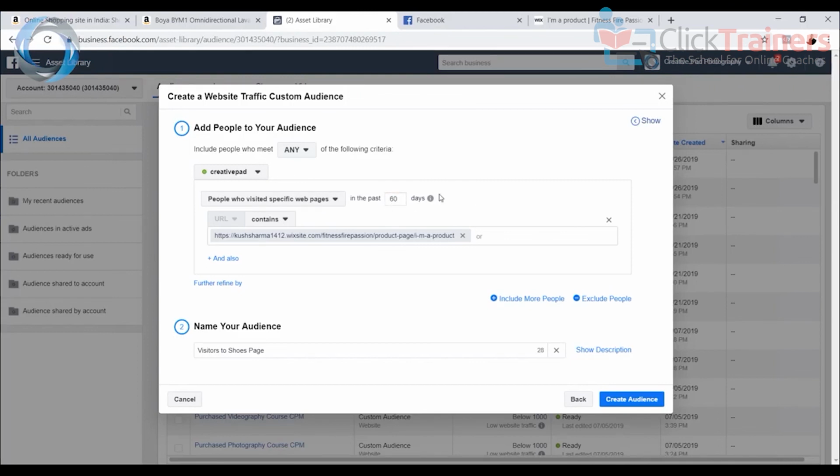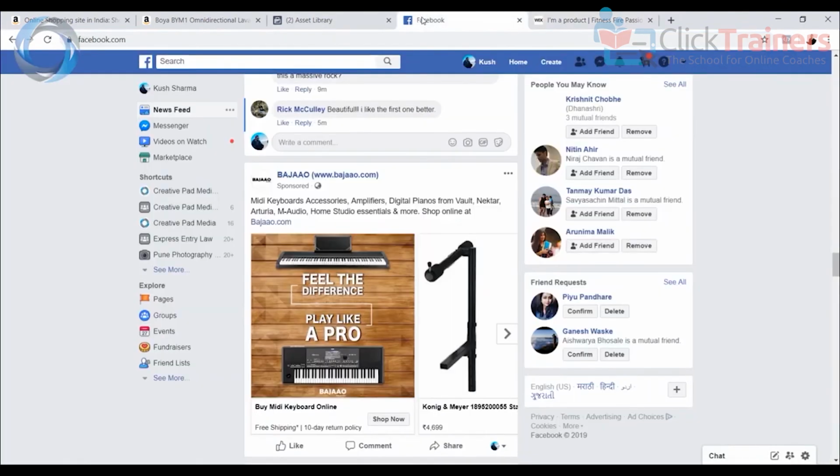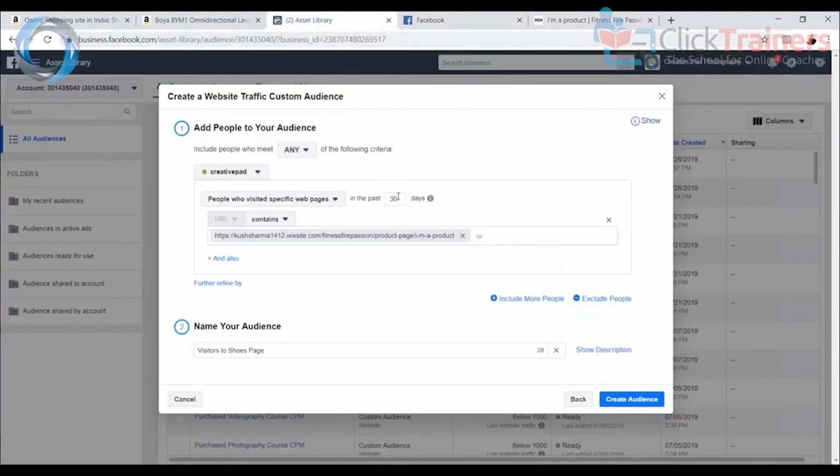Let's say if you're not getting too much traffic, maybe you can increase the number of days. But if you're getting a lot of traffic on your website, then it's even okay to have 30 days, because you'll anyway have a lot of visitors to your website. So even 30 days should be fine. But the advantage of a lesser number of days is that because it's a recent visitor, it stays on in their mind. That means they were just recently interested. So the likelihood of them changing their mind or forgetting your product is much lesser. But otherwise, this is something you'll have to think about according to your traffic.